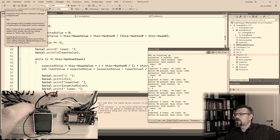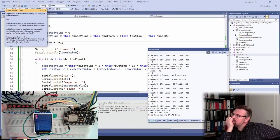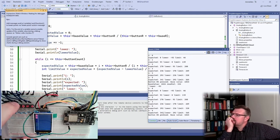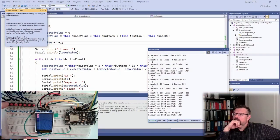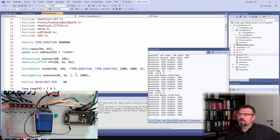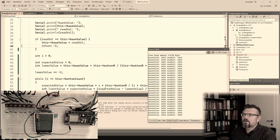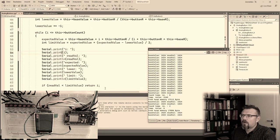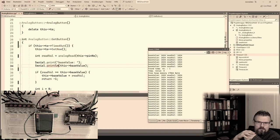Now it's working. Then 6, 5, 3, 2, 1, 0. 7 buttons. I said 7 buttons, right? 7 buttons. This I can remove now. Probably have a small offset.